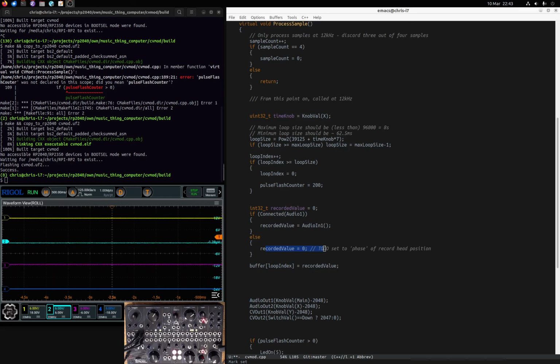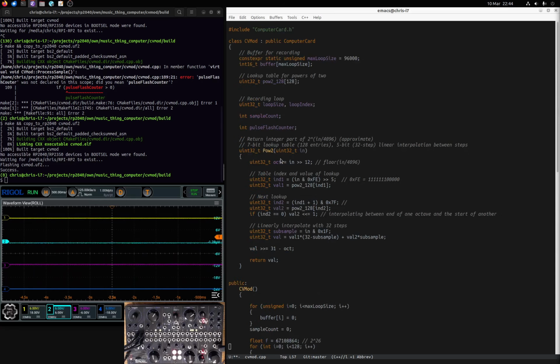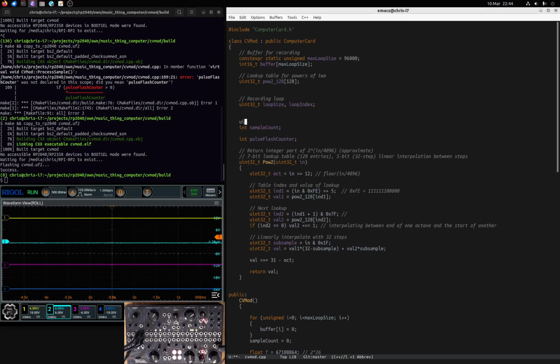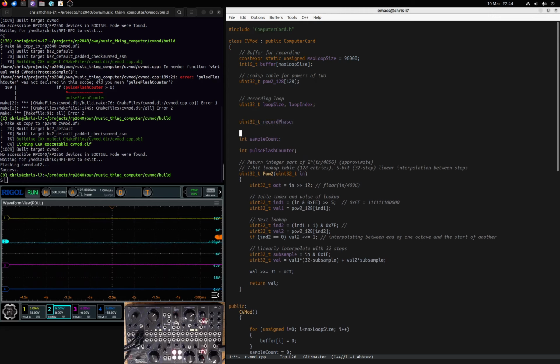I'm going to call those numbers that go up to 2 to the 32 or thereabouts a phase. And so something I want in my class is the position of the recording head, and I'll call it record phase.